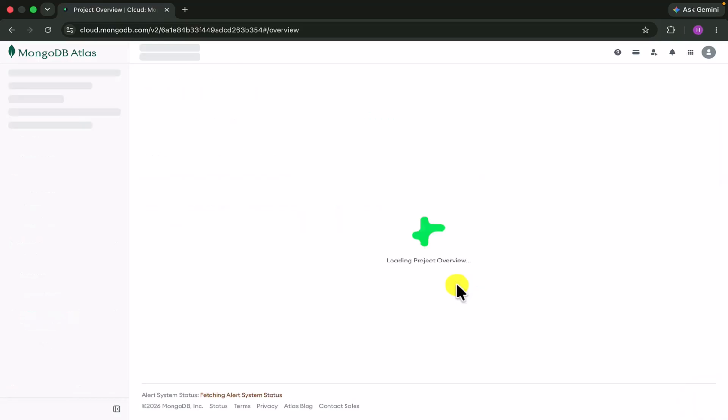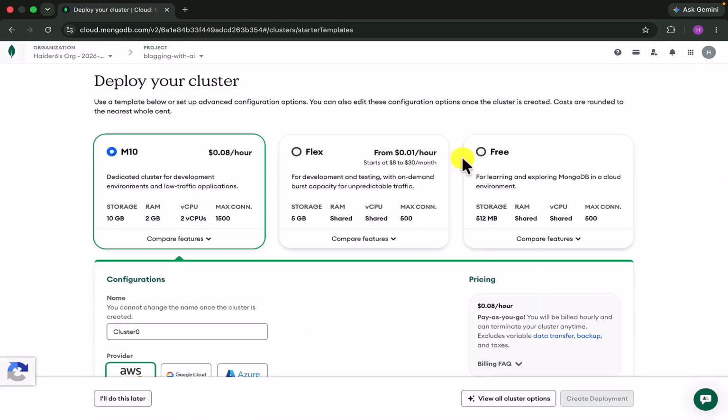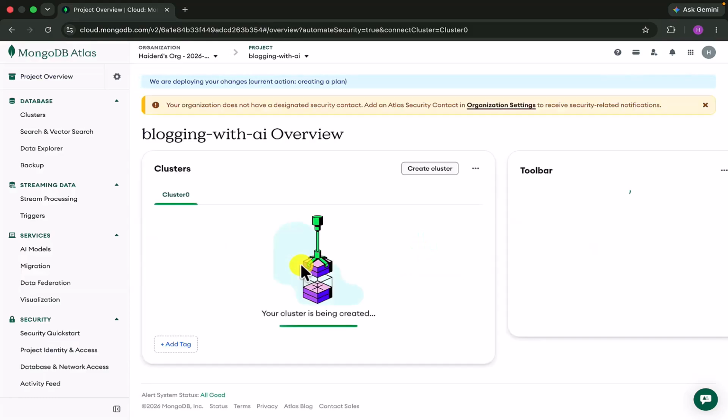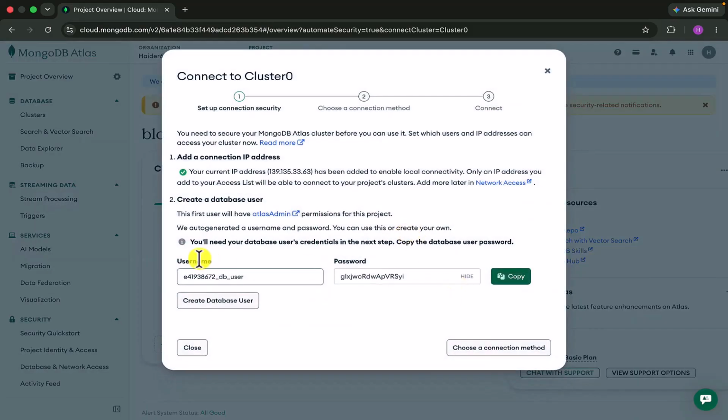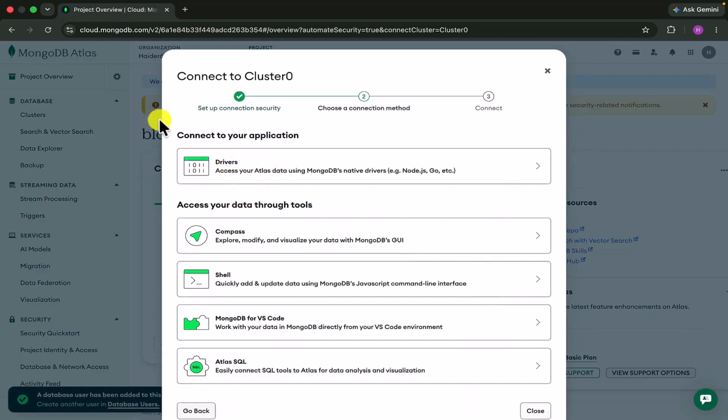Okay, here let's create a cluster. Without a cluster, it can't work. And you have to select free cluster for now. A free cluster will survive quite a long time. Later, when needed, you will move it to paid. Username, you can use this. Password, I'll use one. And then create database user and choose connection method, in which you'll select drivers.